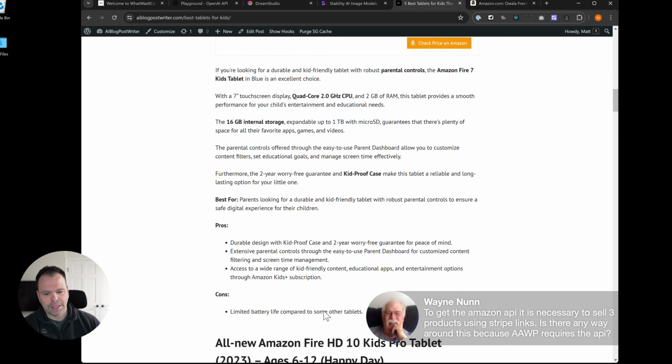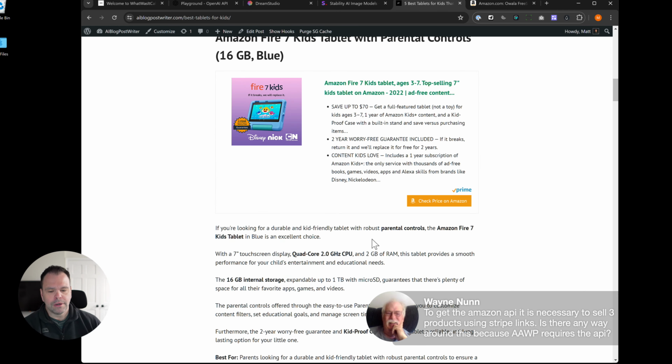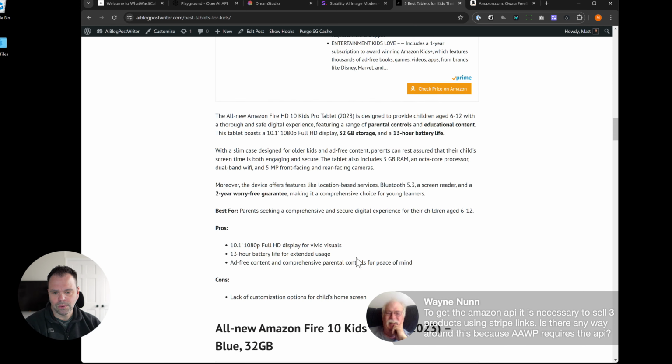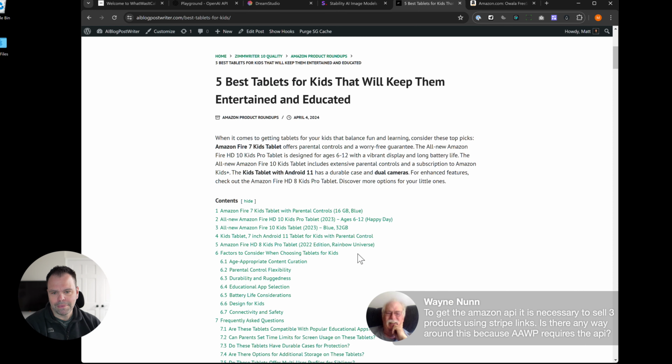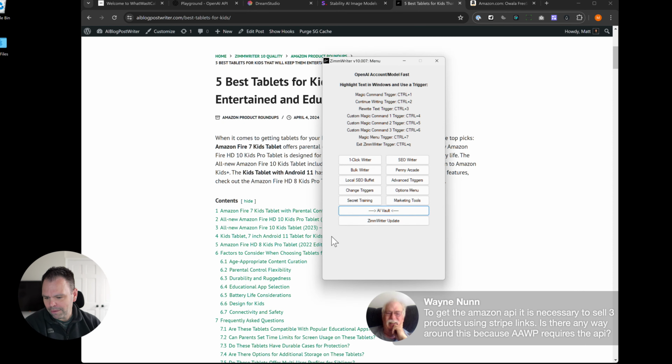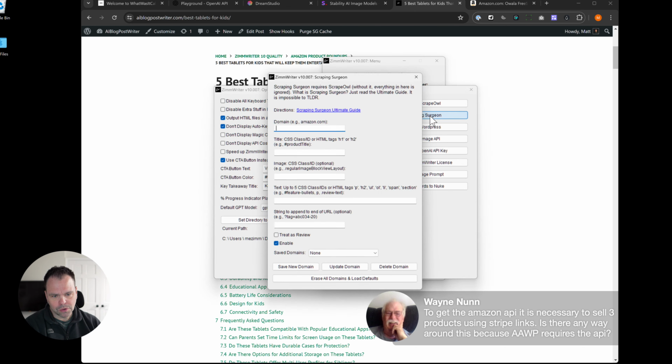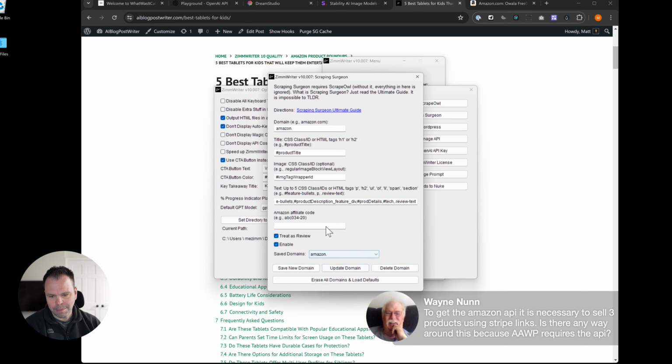And then you'll have a little call to action down here that ZimmWriter can automatically generate for you with your affiliate code. So that's one way you can do that with ZimmWriter. The other way is you can just come in here and delete the images and not have the images uploaded to WordPress. And if you just don't want the images, you can go into the options menu of ZimmWriter, then go to Scraping Surgeon, then go to Amazon and delete this box right here.